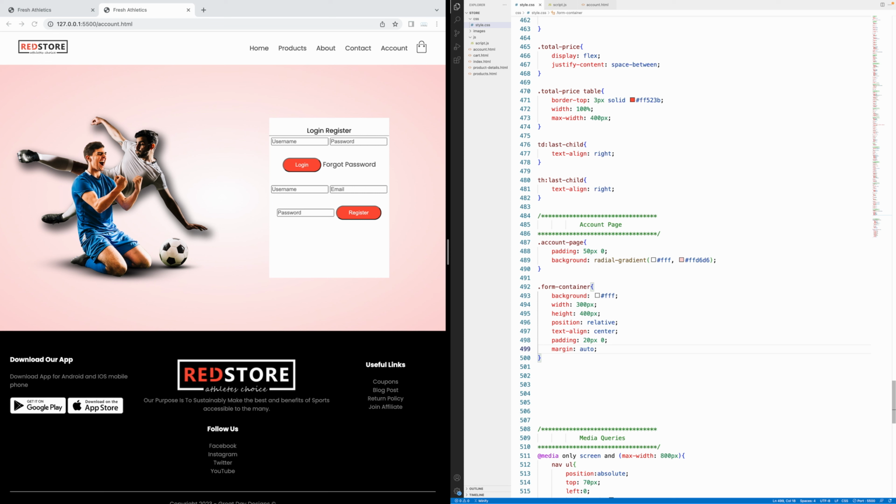Margin auto, good. Box shadow, yes. 0, space, 0, space, 20px for the blur.